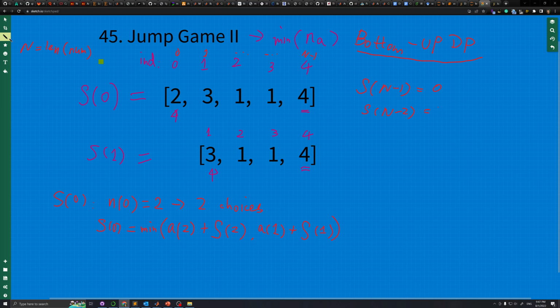If nums of n minus 2 is 0, meaning the value here is 0, then of course you're not going anywhere.